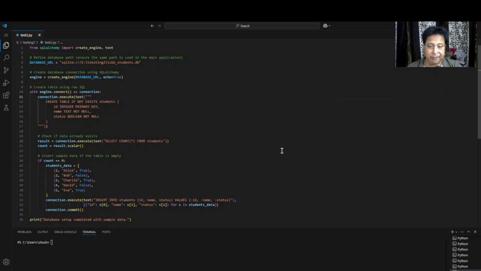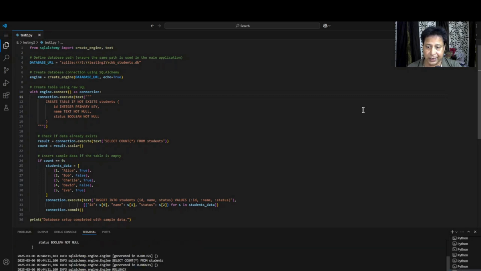Here is the sample code to create the database, but again you can download it also. I will show you how to do that. But here let's run this to create the database. Once I run it, it will create the database, and at the end it says database setup completed with sample data. Note that because SQLite is file based, we are given the path where the created database should be stored, so in your case you need to update this based on your system.